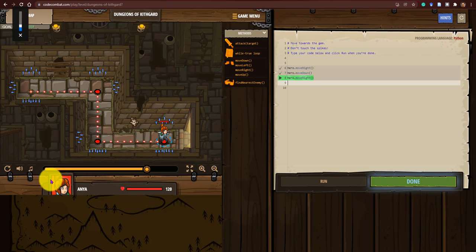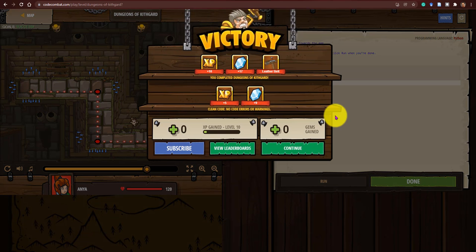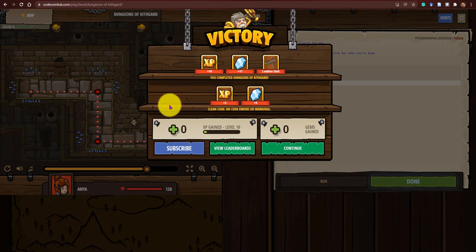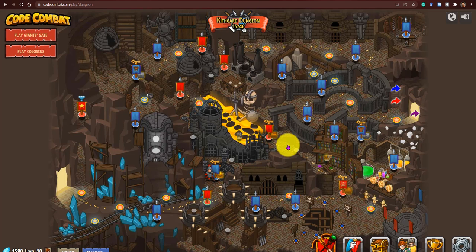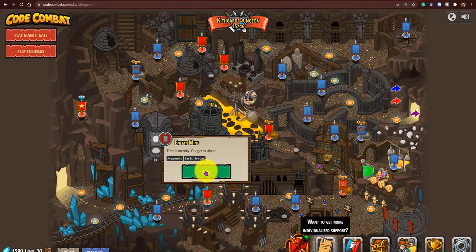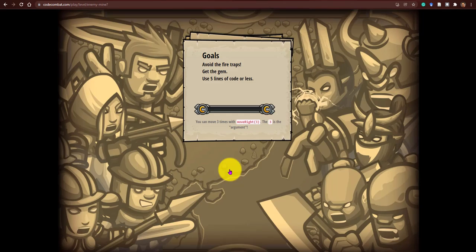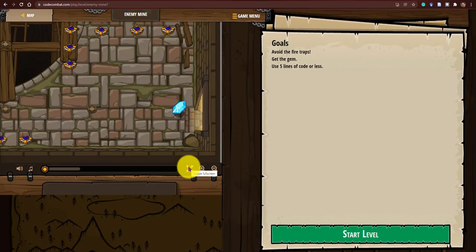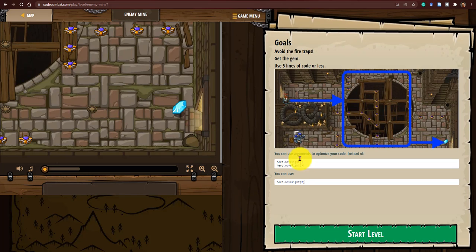So you can also choose different programming languages. Since this level already started up, I can't change it, but I can now get some more gamification points, and I can hit continue. Now, because I already did quite a few levels here, it wants me to go here to this enemy mine. For the win! So now, it's going to introduce basic syntax again. So I got some of these arguments here that I've used before.